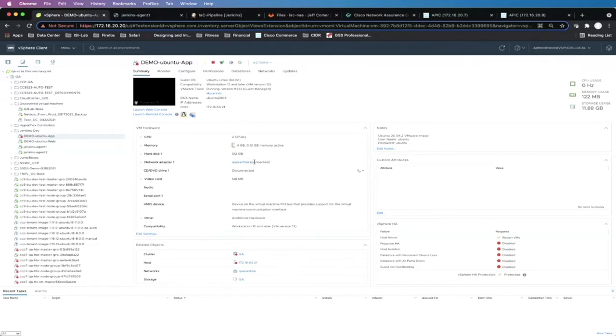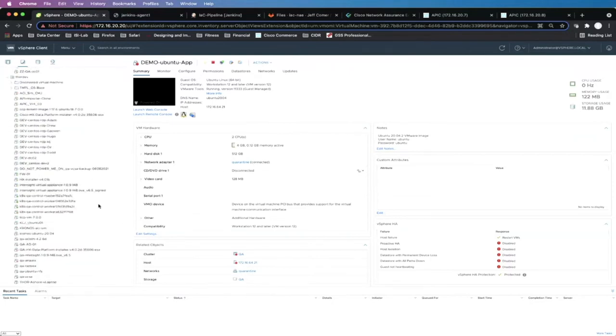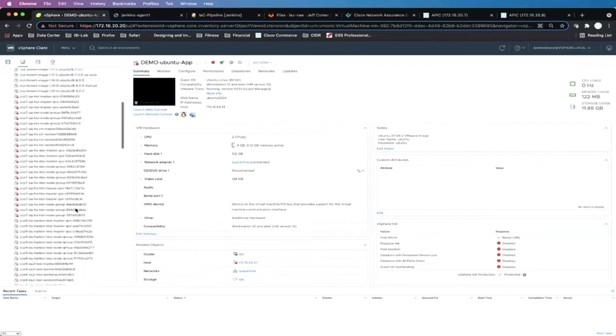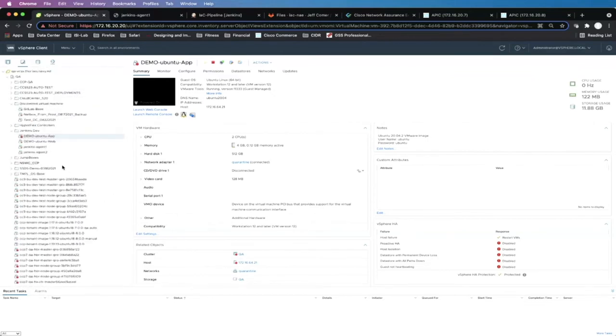But the important thing to note is over here, they are currently sitting in quarantine. The reason for that is the EPGs that they need to be connected to don't exist yet. So a part of this pipeline will connect the VMs, spin them up, and then we will run some functional tests against Postgres. We'll also run some functional tests against those. Also, the Jenkins virtual machine itself resides here. That one is out of band, and something to note as a part of the test, that really doesn't do us much good when we get inside the fabric for a new application, such as a web server, Postgres database.